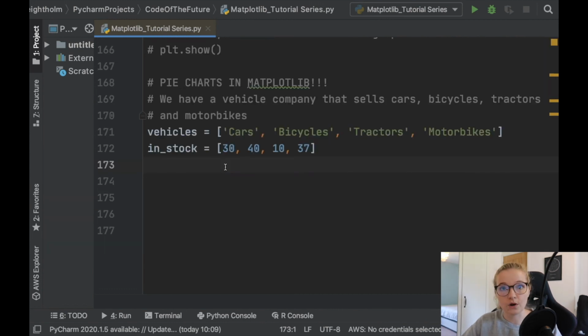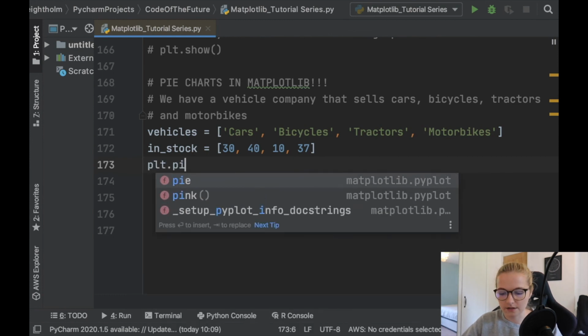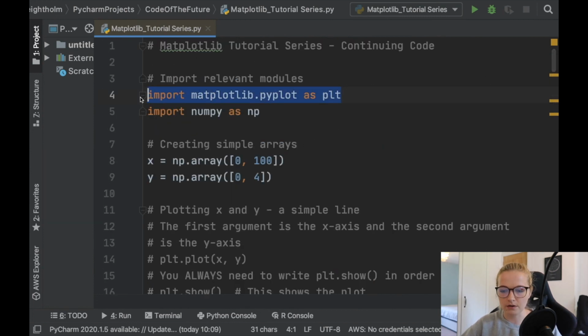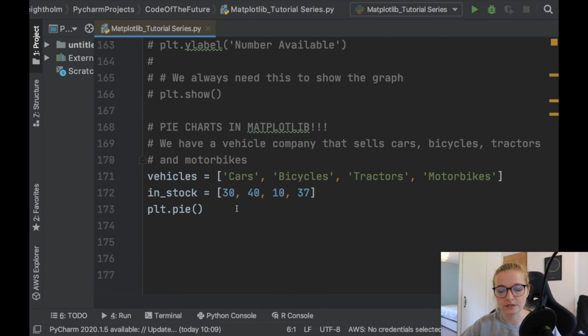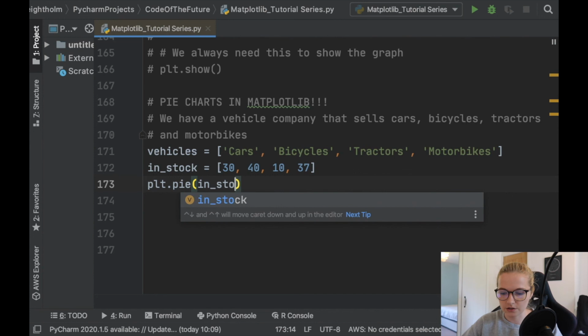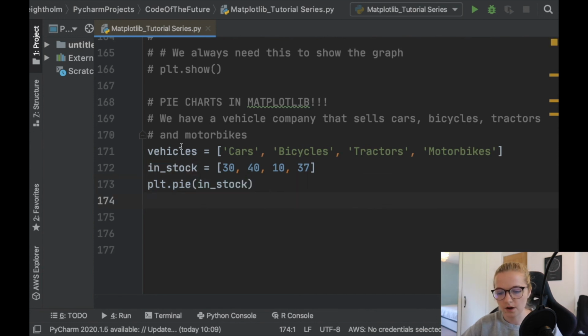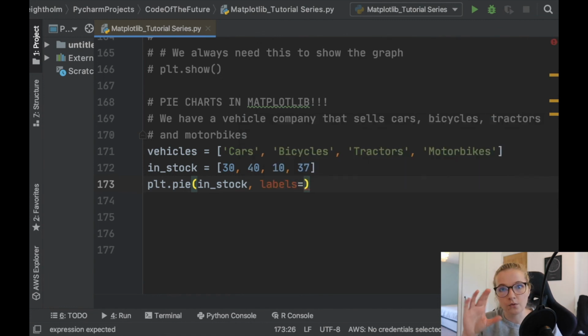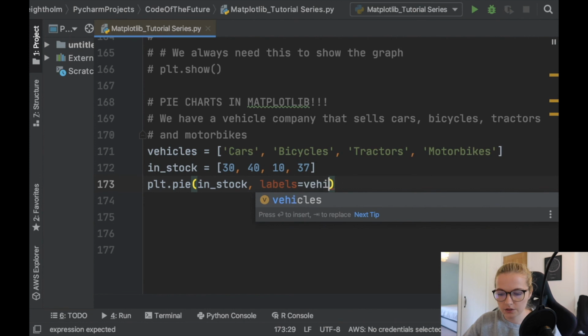What we can do is we can plot a pie chart of this. So I'm going to say plt.pie. Now this is if you've imported plt at the top here, so import matplotlib.pyplot as plt. There is a video on my channel explaining how you do that. So what we're going to do is first write in_stock. Now this is different to a lot of previous videos where we simply put vehicles, comma, in_stock, the two variables. But what we're going to say is in_stock, because these are the numbers we have here, that's how many there are, and that's what's going to create our pie chart. Then we're going to say here, labels, and this is how we know what each section of the pie chart is labelled, and we're just going to say vehicles.